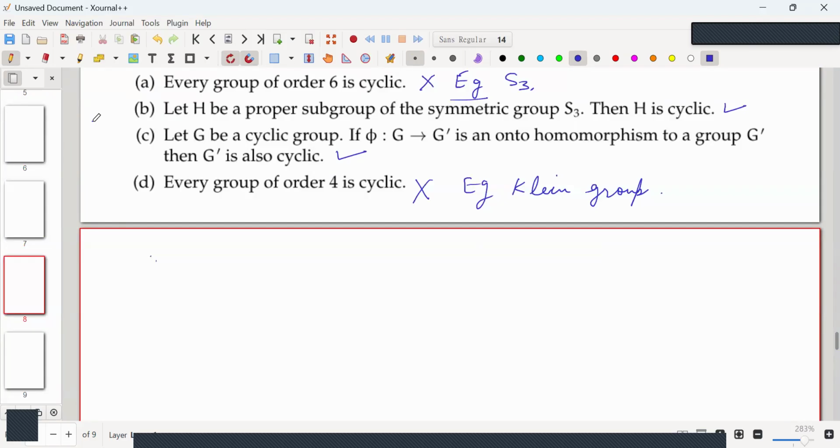Or here you can use the Lagrange theorem, since you already know it. Since the order of the group is prime, the order of any subgroup will divide the order of the group. So the only possibility of numbers dividing it will be that number itself or the identity. So if you start with any non-trivial element, the subgroup generated by it should have the same order as the order of the group. That means the group is cyclic. Clear? Yes, sir. Okay.